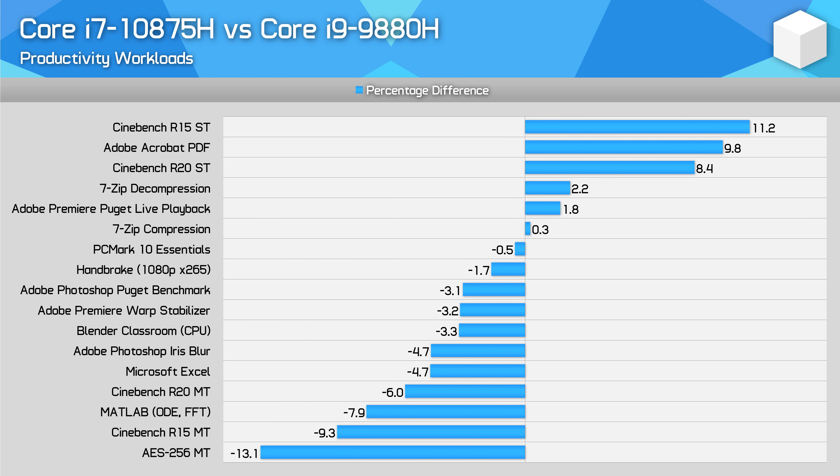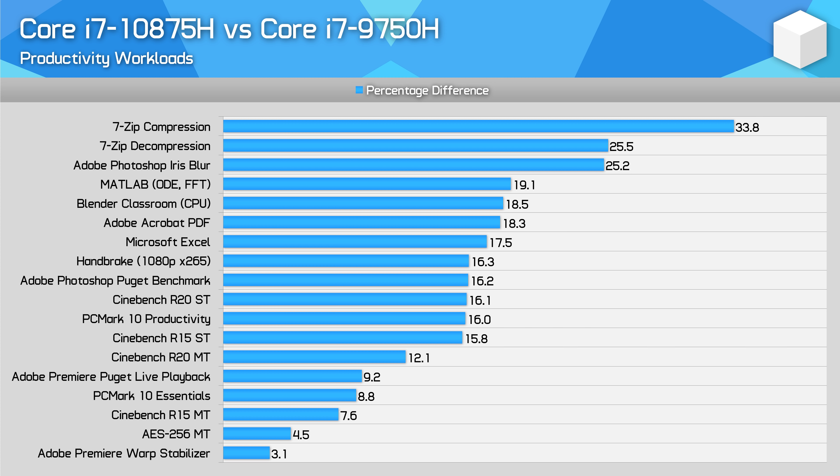From an efficiency standpoint, both CPUs seem identical — and that's basically because they are. Compared to the Core i7-9750H, the Core i7-10875H does bring a performance gain: in single-threaded workloads, this could be a 15-20% gain, while for multi-thread we're looking at 10-20% depending on the test. The 10875H is universally faster as it has both more cores and higher single-core turbo frequencies within the same power limit. As it can run more cores at a relatively small decrease to frequency, it sits in a more efficient point on the voltage-frequency curve, yielding higher performance despite the same 45W power limit.